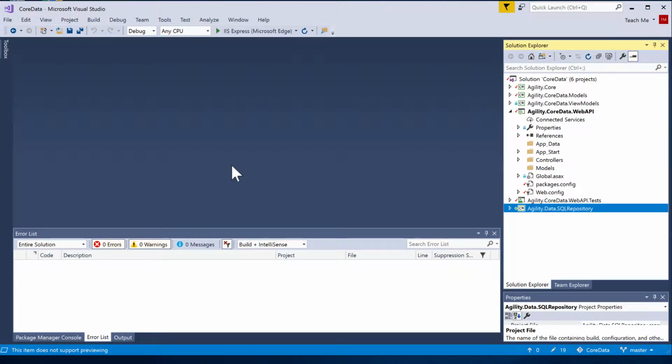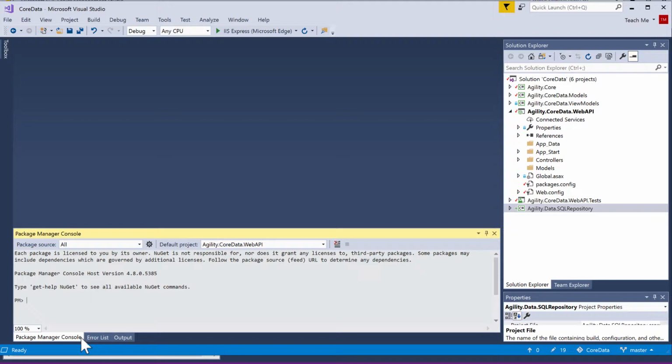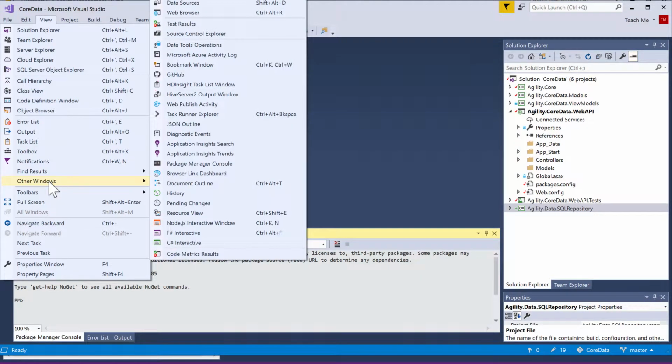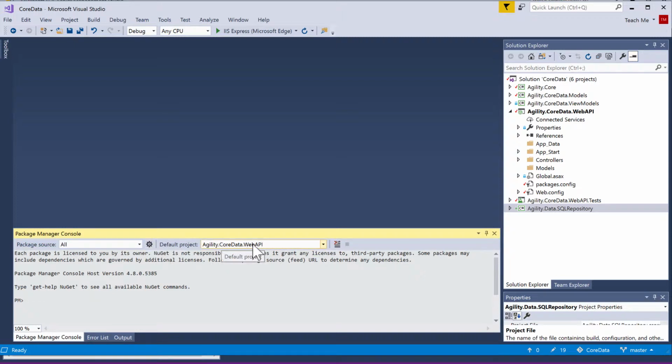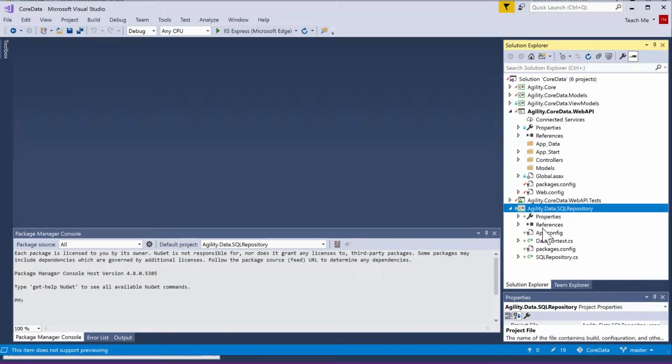So with that done, we can go ahead and create our database. We're going to use Entity Framework to do this, but we're going to use the Package Manager Console. If your Package Manager Console is not there, you just go to View, Other Windows, and Package Manager Console. We need to make sure the default project is the actual SQL repository project, because that's where our migrations are going to go. And if that is highlighted as the startup project, it will use the web config from there. That's why I sometimes update the app config in here.